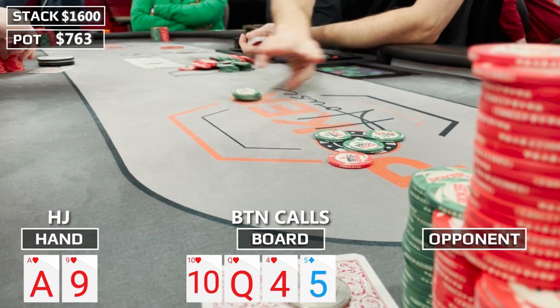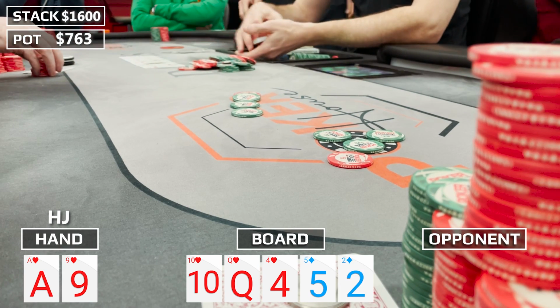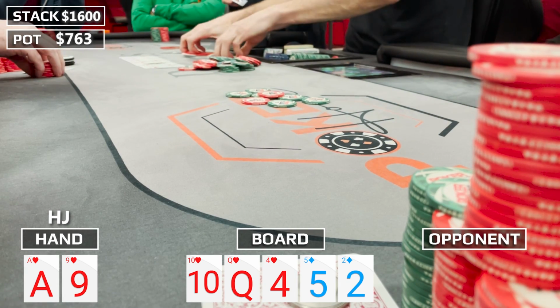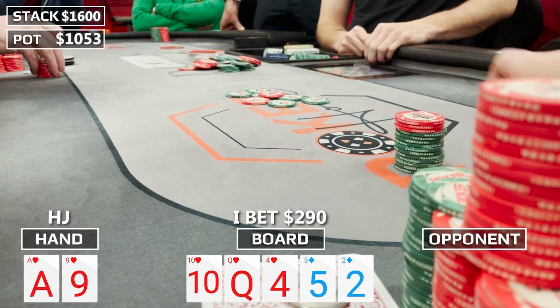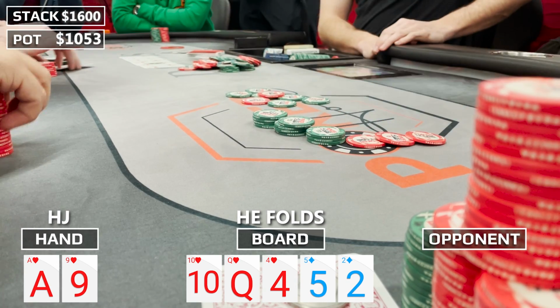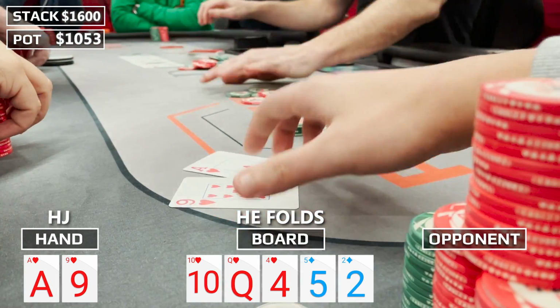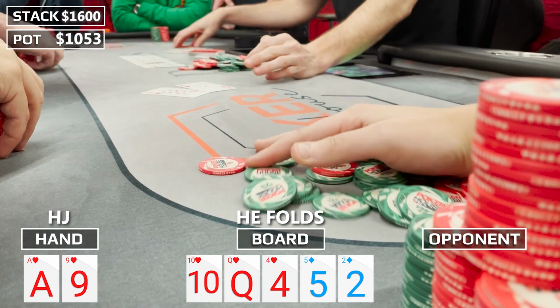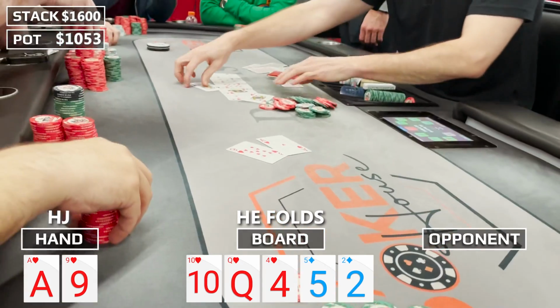River card now is a brick. I'm hoping maybe he has, I don't know what he can have here, but I decided to go for about a third the size of the pot for $290, just praying that he has something to call with here, but unfortunately, he folds, and I showed the under the gun player that I flopped the goods. He shows us pocket jacks, and he's going to lose that one. But pretty fortunate for that flop.